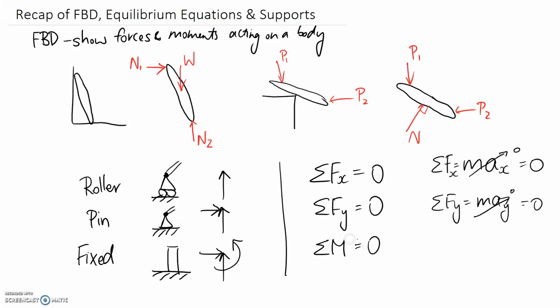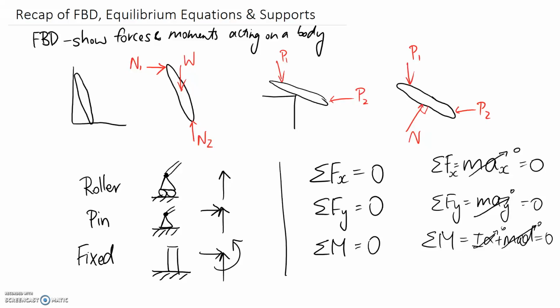The same thing happens with the moment equation. It's a little bit more complicated in terms of the look. The sum of the moments is equal to, depending on your situation, some equation that looks like this. Because it's the moment and you've got rotation, alpha is the rotation term, and you want no rotation. A again is your linear acceleration, and you want none of that, so it needs to be equal to 0 as well. So basically everything needs to be 0 for us to have no movement and our structure is stable, not moving.